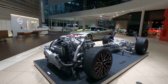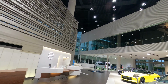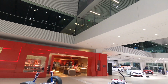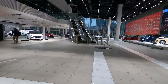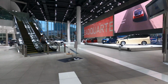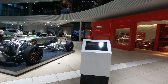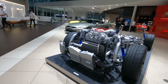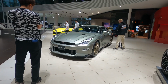But pretty awesome. Cool place to just stop by for a few minutes and take a quick peek at everything. Everyone has been pretty nice, just like the rest of Japan. So I wasn't surprised over there, but pretty amazing building. And this building actually connects one side of the town, let's say, from one road to another. So a lot of commuters, they'll use the escalator from one side, go up, as you see on that upper level there, and then walk across while they look down at this area with the cars, and then maneuver themselves to the other side of the street, which is pretty cool.